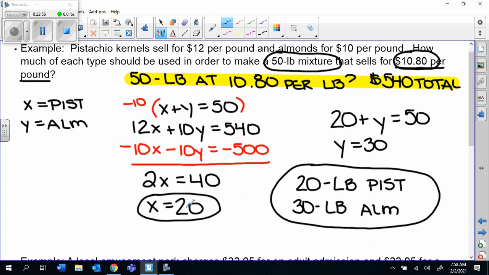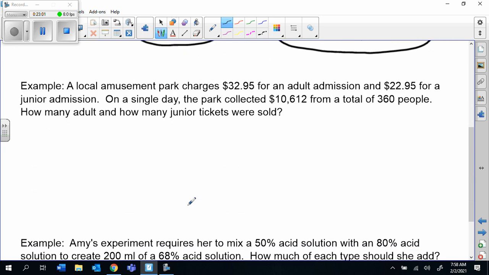Here's another one. This one has to do with ticket sales at an amusement park. The numbers are kind of nasty, I'm not going to lie. With a calculator and some technology, you'll be able to get through it. So I just wanted to throw one example on there where it wasn't beautiful numbers like 12 and 10 and things like that. So some tickets are adults, some tickets are students.